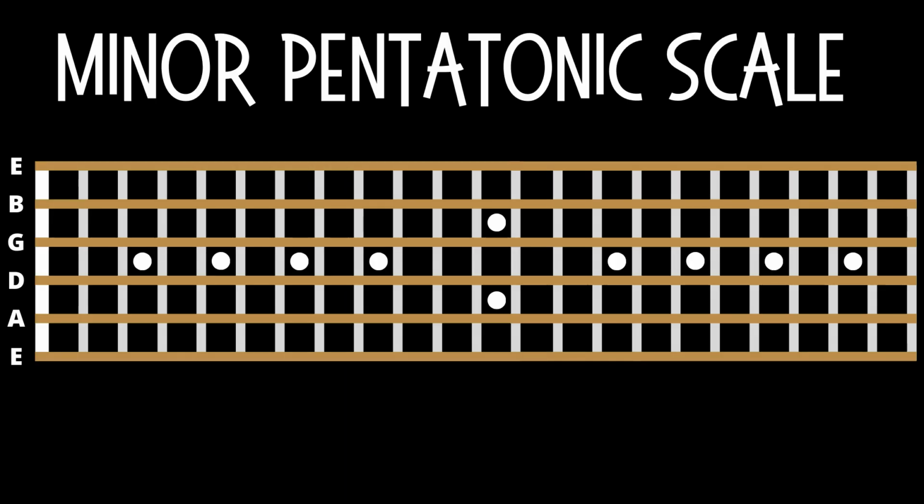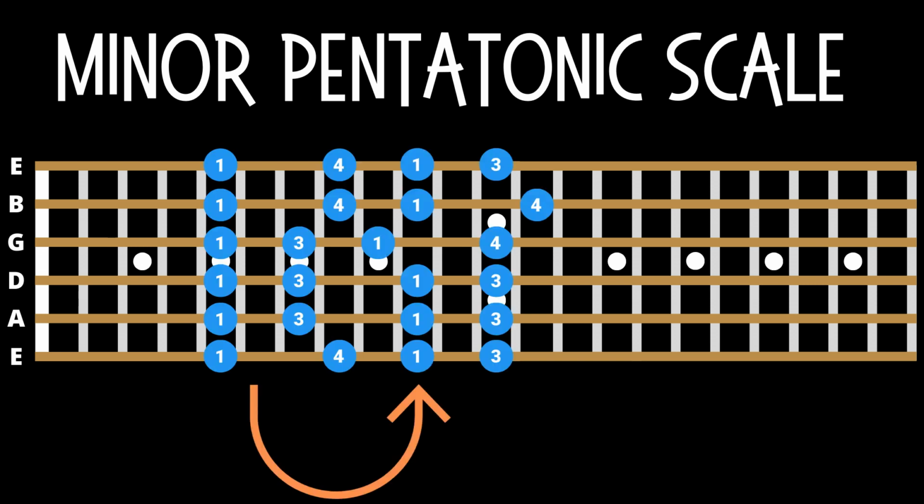To speed up the time it takes to get familiar with this new position, let me show you how to transfer any phrases or licks you already play in position 1 to position 3 of the minor pentatonic scale in 3 steps.